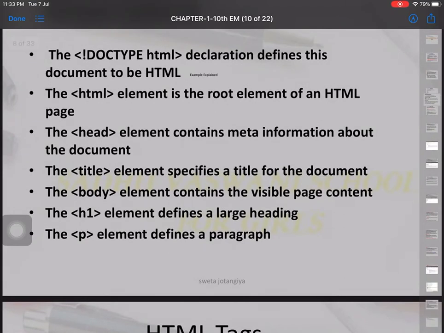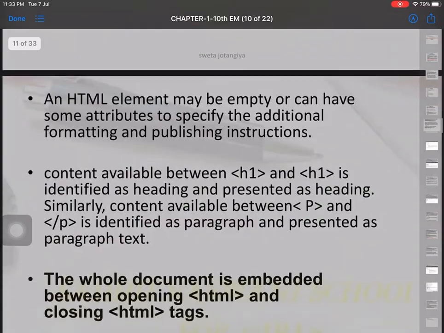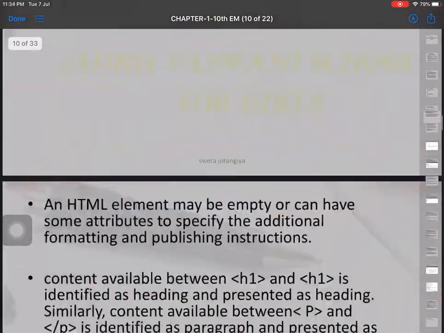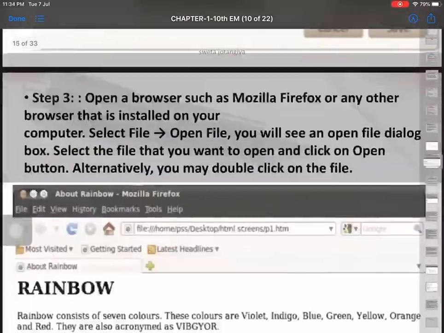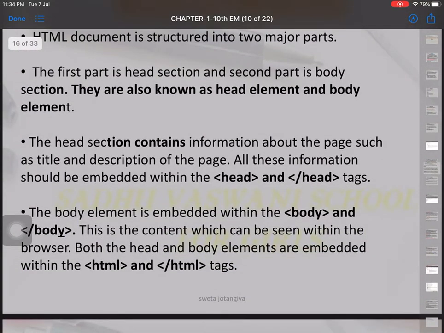Now we will understand the structure of an HTML document. It is divided into two sections. First one is the head section and second one is the body section.